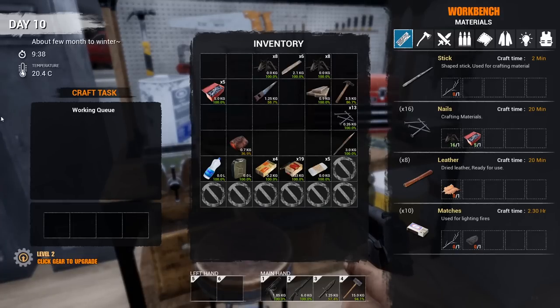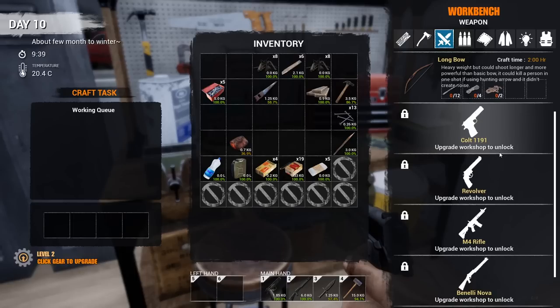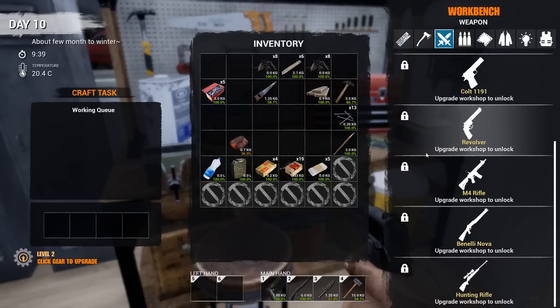So what you've got to do is upgrade your repair bench to now stage 3, which is brand new. And then right here, it says unlock workshop to unlock Colt. I'm not sure if this is to repair the gun or to craft the gun. We're going to have to find that out together.